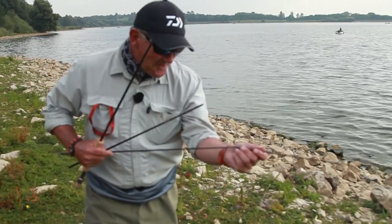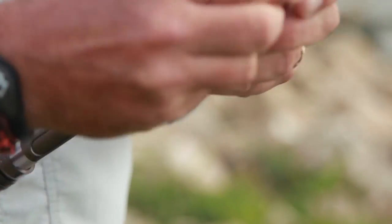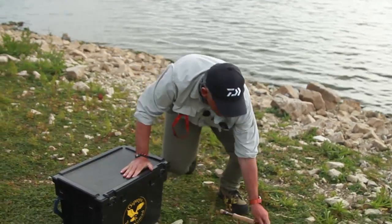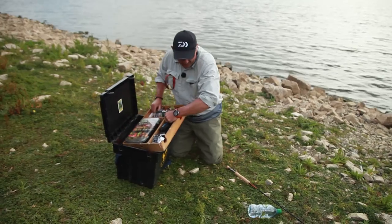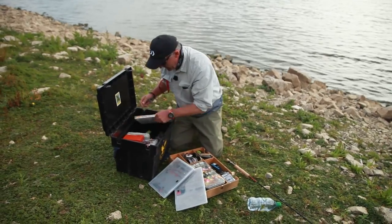There's a fish! There's a fish! He allowed me to bring all my flies. The problem is now, what do you choose? I've got thousands in here. Check it out, what are we going to do?